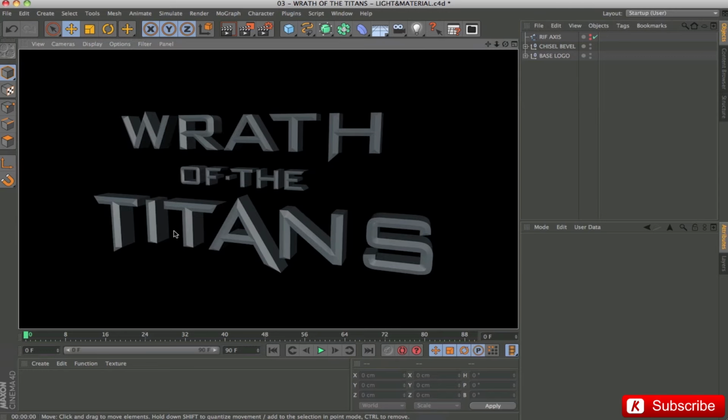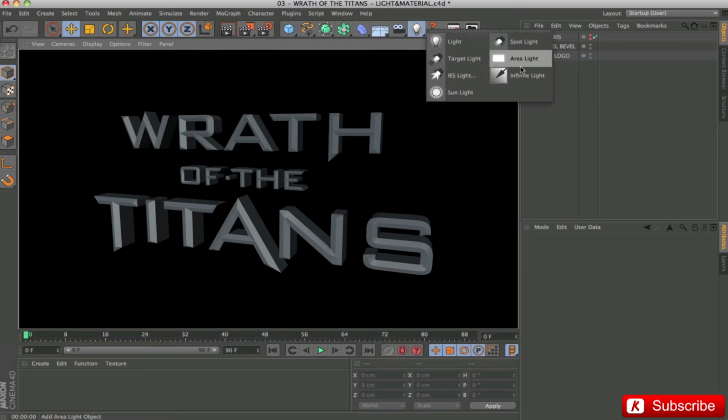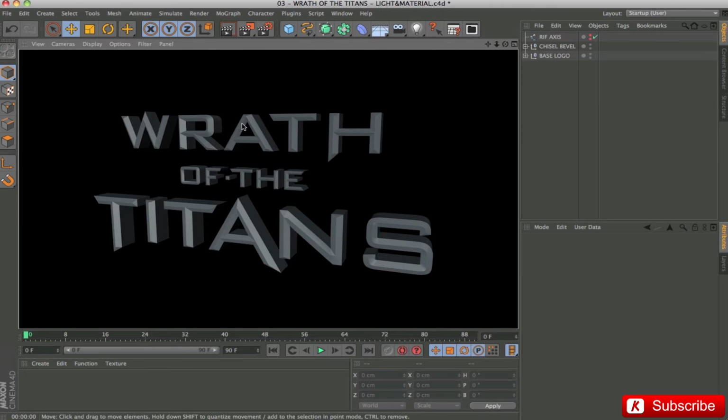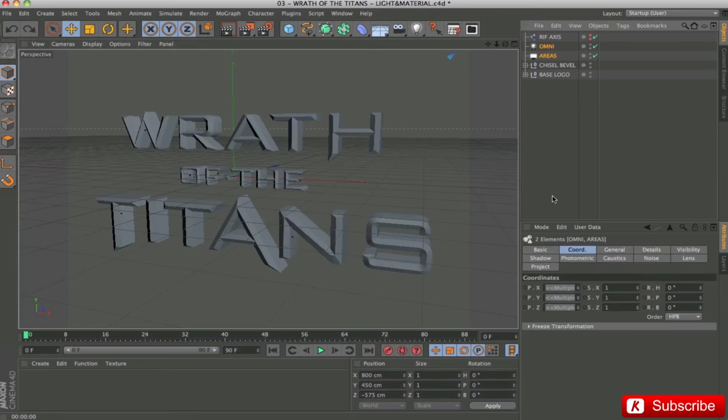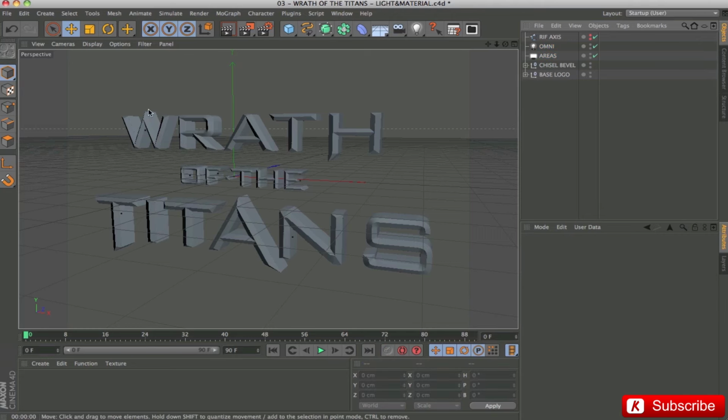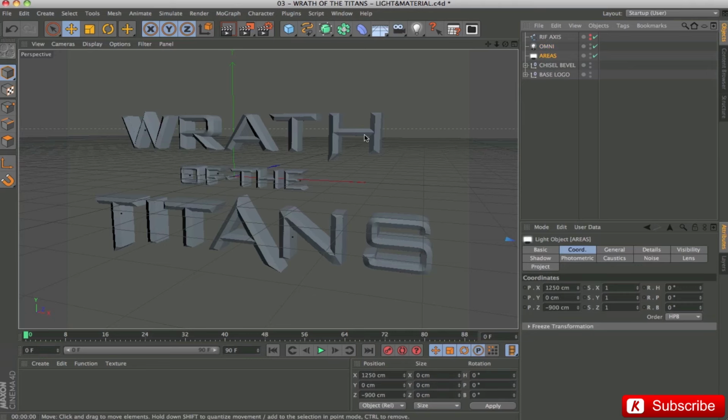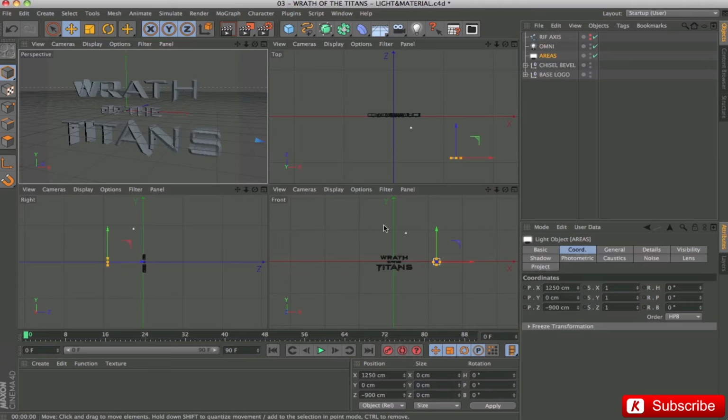The sense of impressiveness and epic one reads between the spacing of the letters. I love it. Now, let's see how we can improve the result by the placement of lights. In this project, I chose a system of 2 lights, Omni and Area Light type. The Area Light has the purpose of evenly illuminating the entire front part of the letters. So, these are the parameters of position and intensity of the area light.